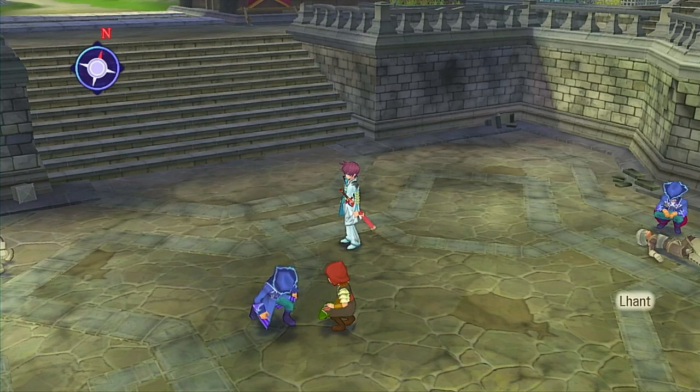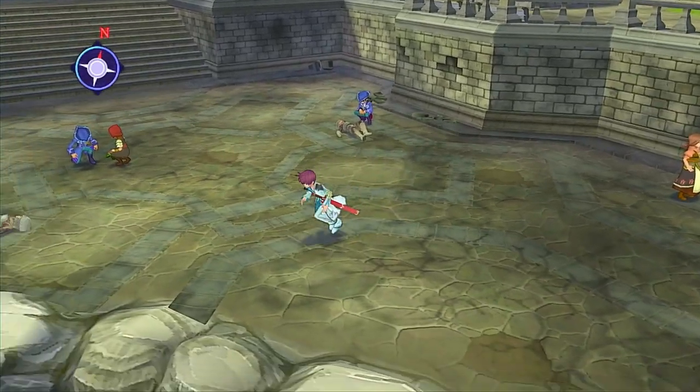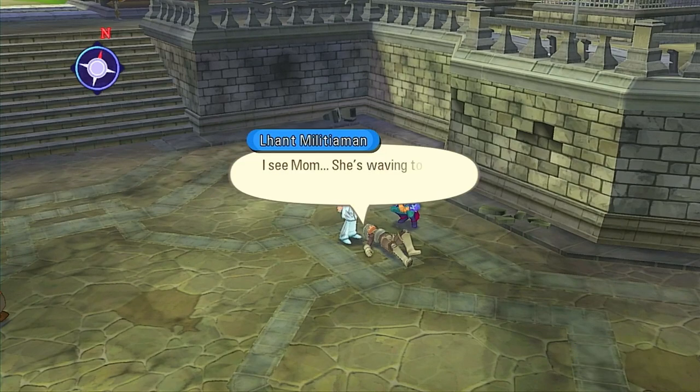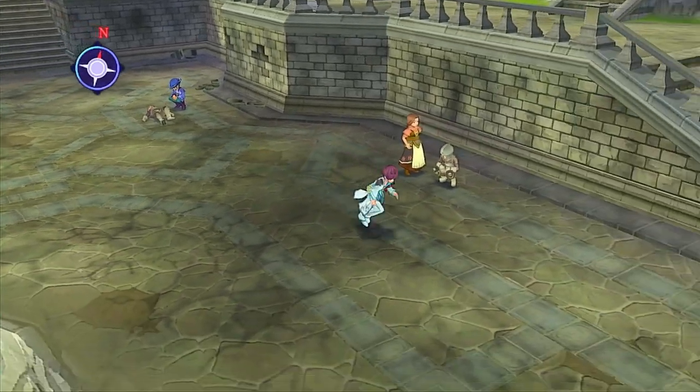Okay. Now that was something. Now... Let's get going to the law. Let's see. Make sure you tell Hubert how hard I fought. Okay. I see Mom. She's waving to me from the other side of the river. Don't go into the river!